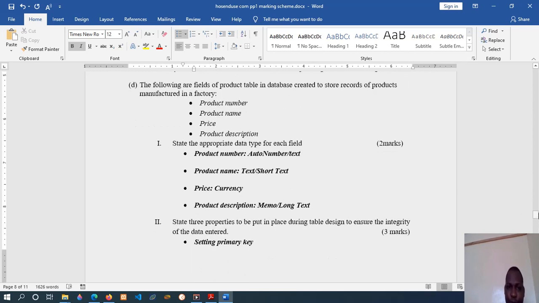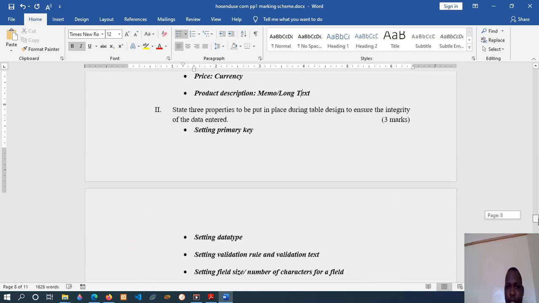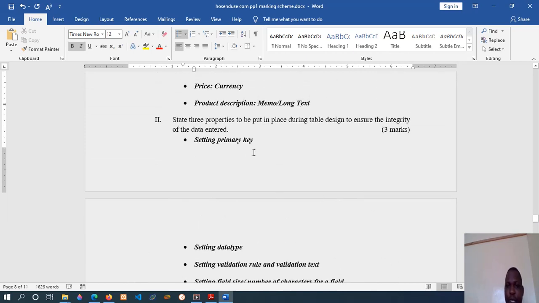So state 3 properties to be put in place during table design to ensure integrity of data entered. Now some of the properties that are put in place during table design to ensure integrity of data entered are as follows.